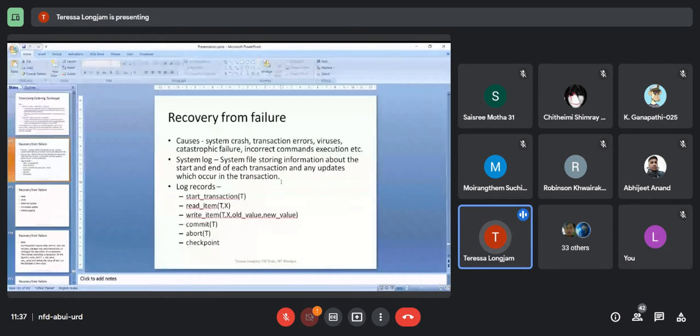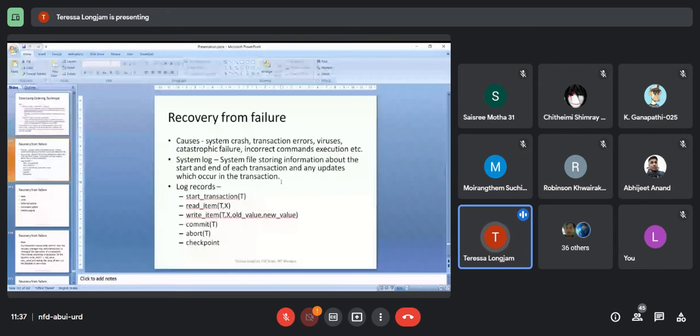During the execution of a transaction, if it is executed, then the whole set of instructions in the transaction should be executed. If even a single instruction is not executed, then none of them should be executed, isn't it? So we think of a transaction as a logical unit of instructions.